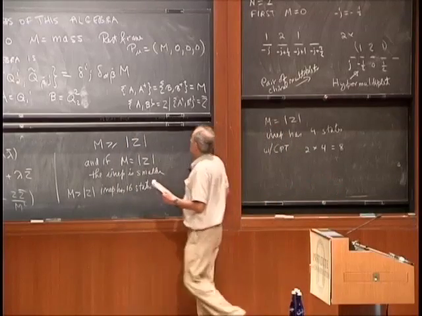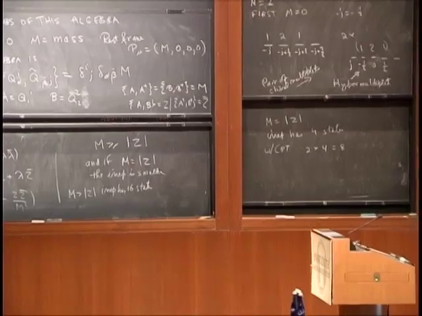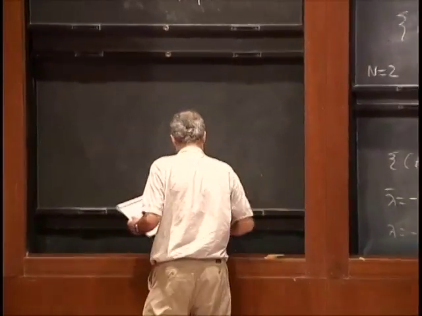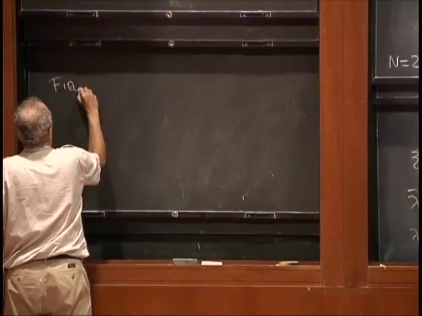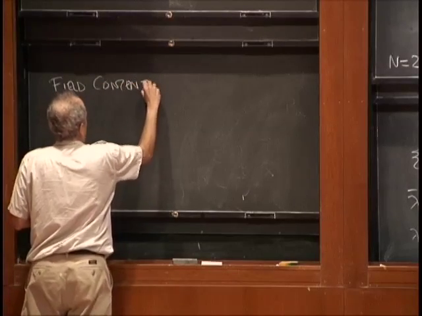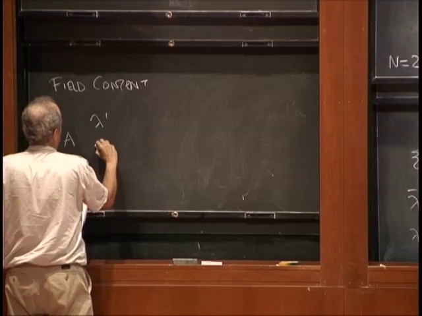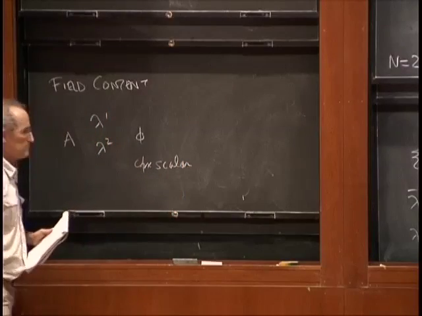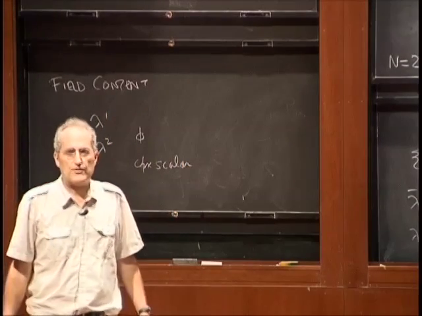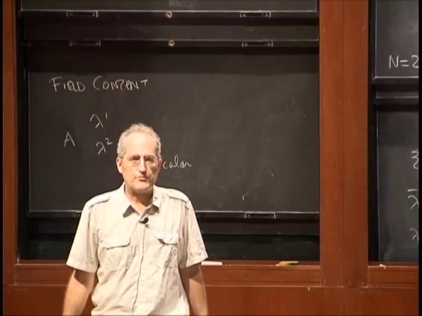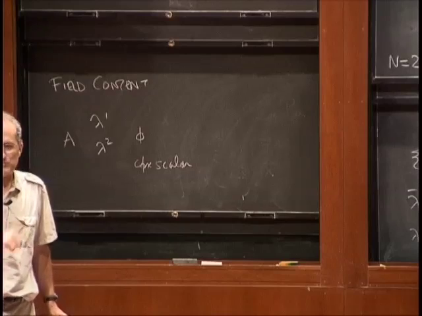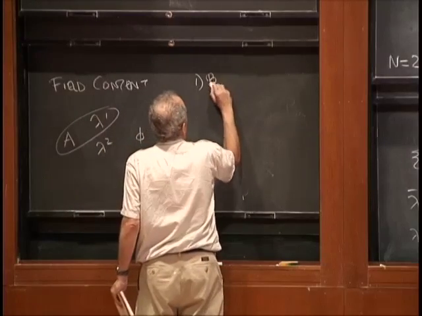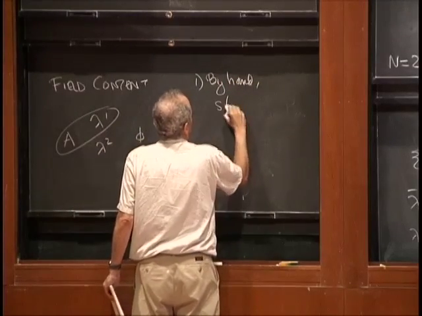I've told you already, although I think it may have been erased, what the field content is. The field content is a vector, 2 fermions, and a complex scalar. And we're going to construct this theory in 3 ways, although I think we will probably only manage to do 2 of them today. I hope we'll manage to do 2 today, otherwise we'll have some trouble tomorrow. And one of them, the first approach, will be by hand, starting with n equals 1.